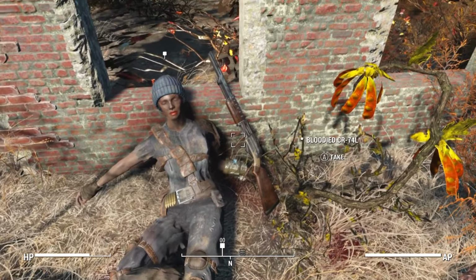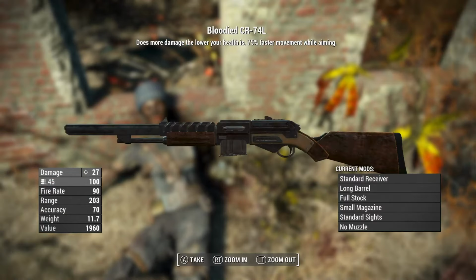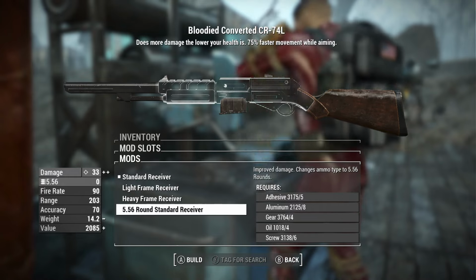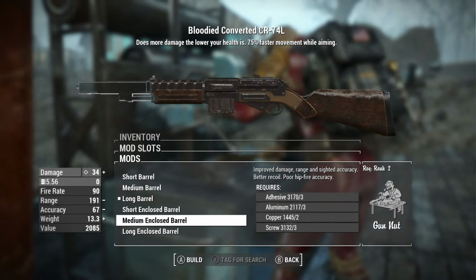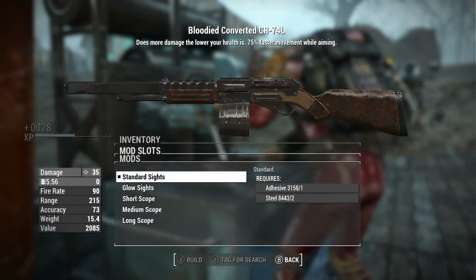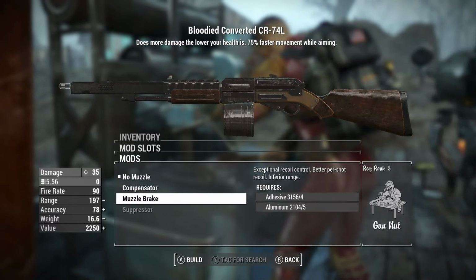But anyways, you don't even have to complete the quest. You can just come up here and grab it. It's just leaning on the wall here. And this does more damage the lower your health is, and 75% faster movement speed while aiming. So we're changing it to the 5.56 rounds. Long barrel. Full stock it already has. Drum magazine. Glow sights. And whatever muzzle you prefer.